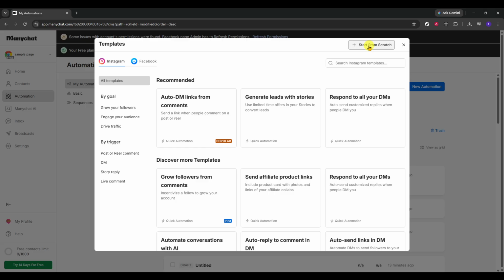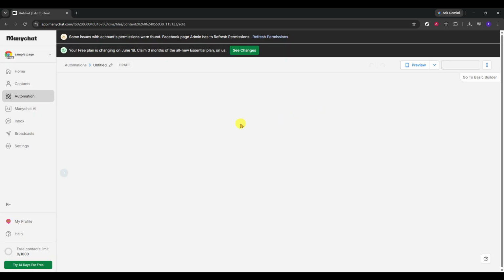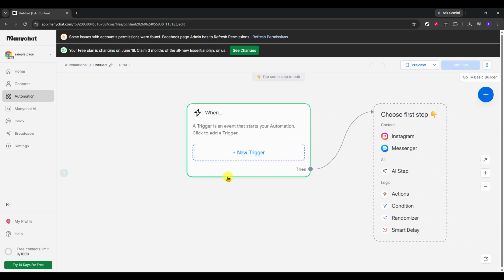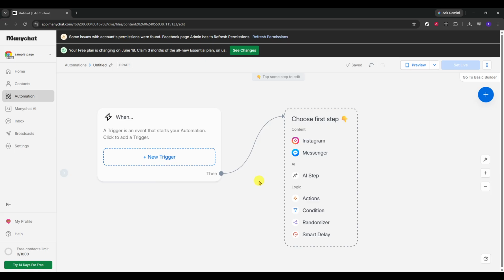This option is useful when you want full control over how the automation is set up without using a pre-built template. It also keeps the process clean and easy to understand, especially if your main goal is simply to add a PDF. From there, click Start from a blank canvas. This opens a completely empty workspace where you can build the automation yourself. A blank canvas can feel simpler because you're only adding what you need, which makes it easier to stay organized.